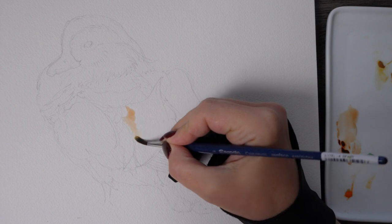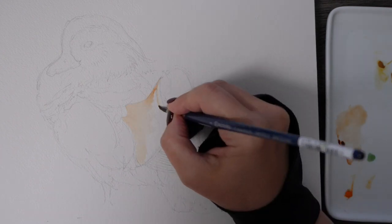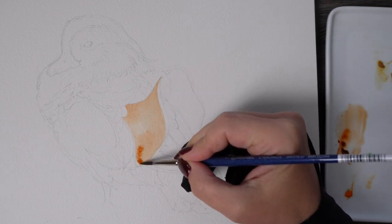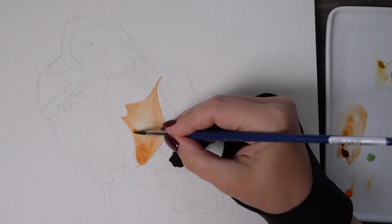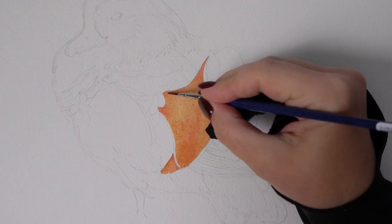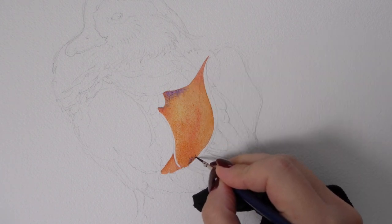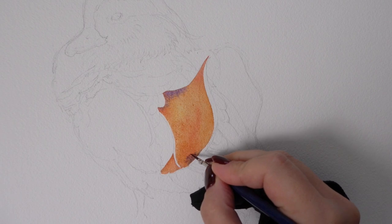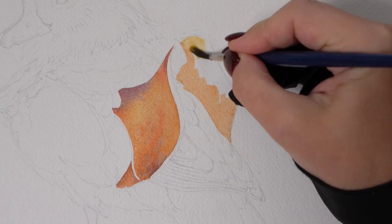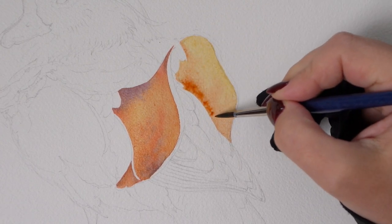Let's look at our pigments. One of the defining characteristics of this bird are these large pointy wings with a soft golden color. Burnt sienna and gold ochre would be the most natural combination here — not too vibrant — and you can add a splash of purple for shadows. Purple and orange are on the opposite side of the color spectrum and will mix well. Add a splash of burnt orange if you think the colors are too dull, but it's completely optional.